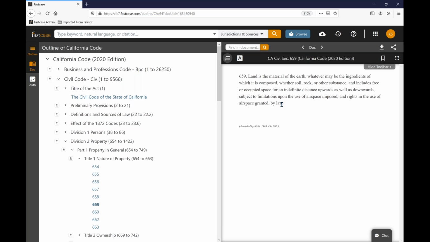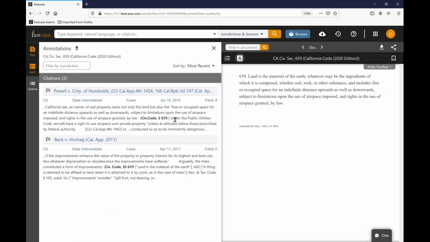On the right-hand side, we still have all of the options we saw for the case law example a moment ago, with one change. Instead of having a flag for the authority check report, we now have a capital A for annotations. And if we click on that A, we'll see if there's any case law citing to this particular section. And there is, hooray. So it's just that easy to see the annotations for a particular statute section. And just like we saw for the authority check report, these results can be filtered and resorted any way you need them to.